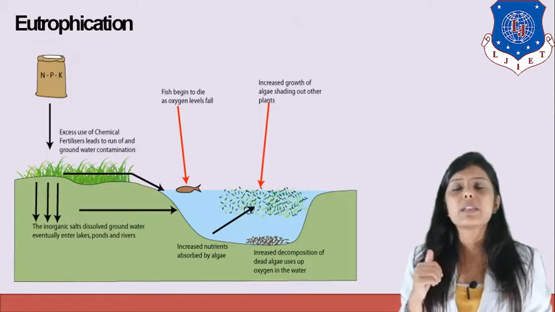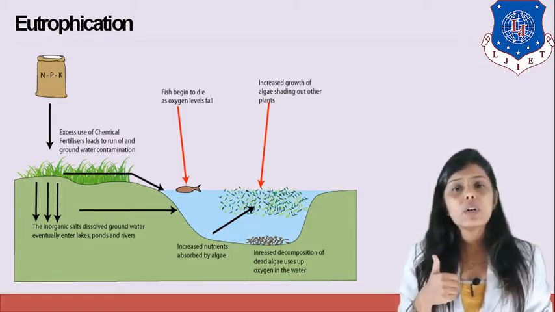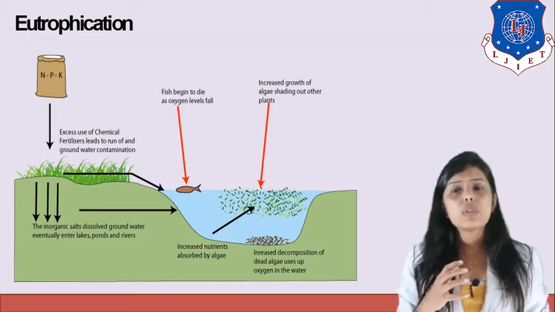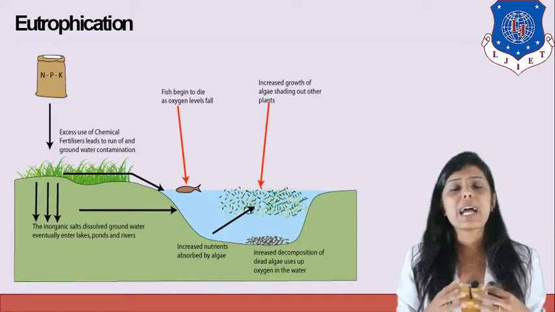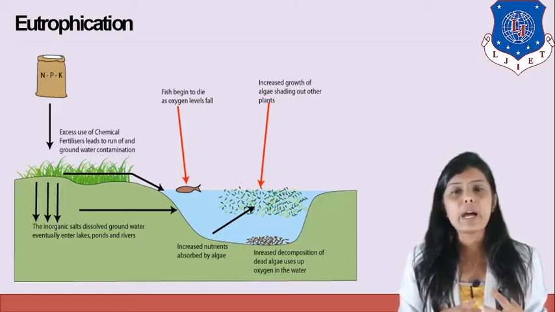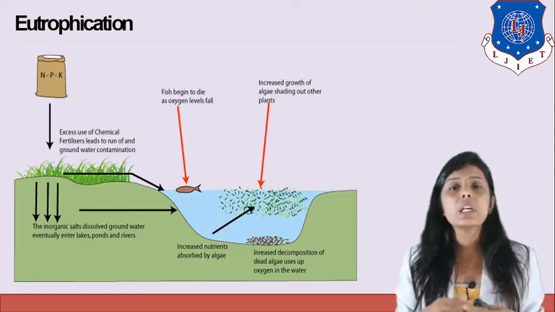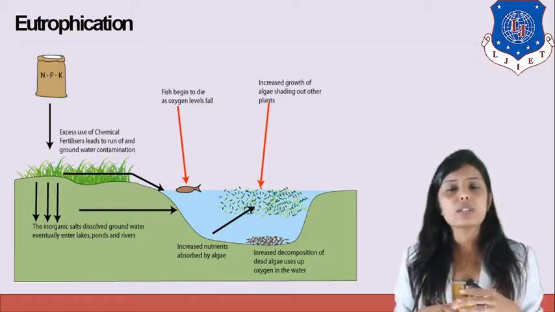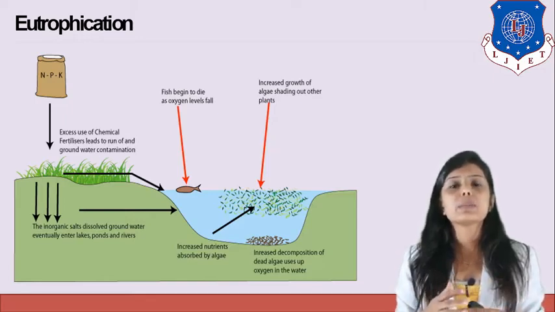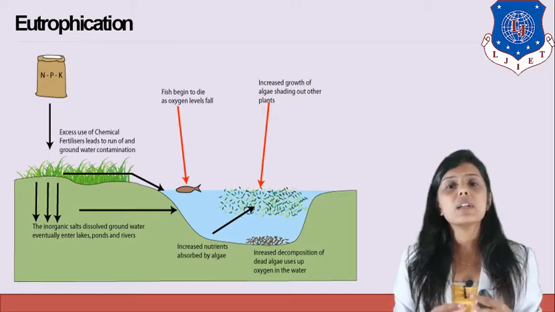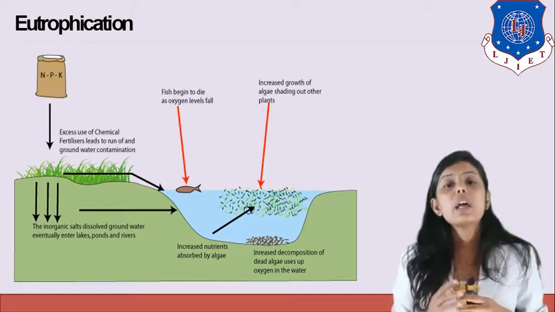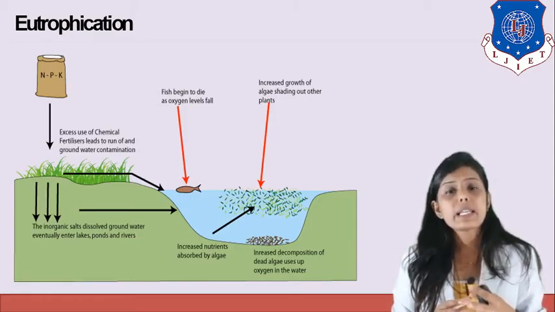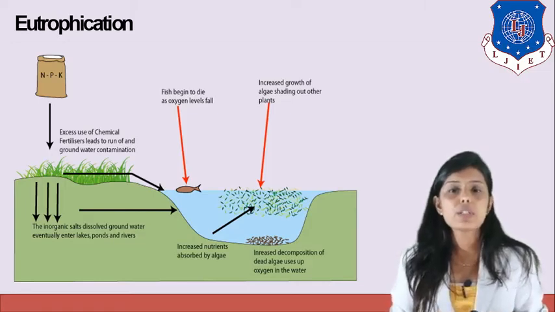When nitrogen, phosphorus, and potassium — which act as nutrients for algae — are added in excessive amounts, this results in growth of algae. As algae increases it also dies quickly due to its short lifespan. Bacteria then decompose the dead algae by utilizing dissolved oxygen. The standard concentration of dissolved oxygen is 8 to 15 mg/L. As bacteria utilize oxygen, it lowers from 8–15 mg/L to 5–8 mg/L. If it drops below 5 mg/L, it is very dangerous and results in the death of other aquatic plants and animals.